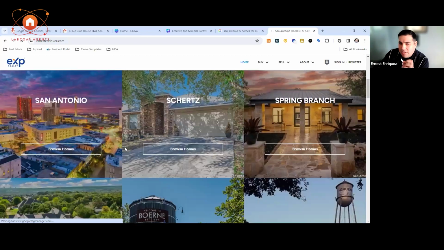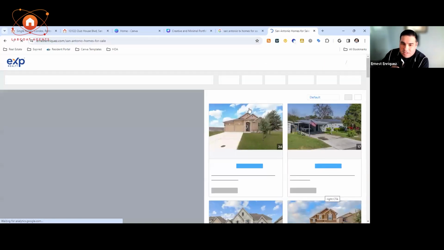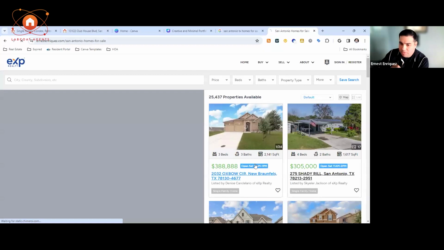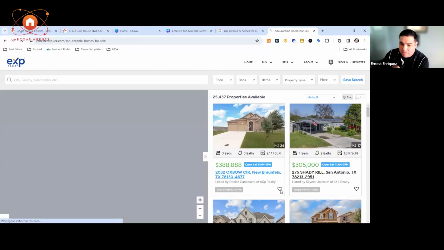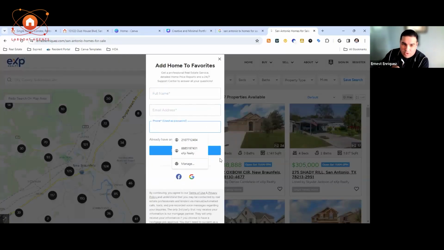And I think the reasoning behind that is just how the forms are captured, right? Lofty is great because they're going to ask more questions. So in theory, you'll get a warmer lead. But if you're going for generating leads, this is going to run your cost per lead up a little bit more than, let's say, a KV Core landing page or squeeze page, right? Because you'll see it ask for full name, email address, phone number, to be used as passwords. So just multiple items that have to be filled out.